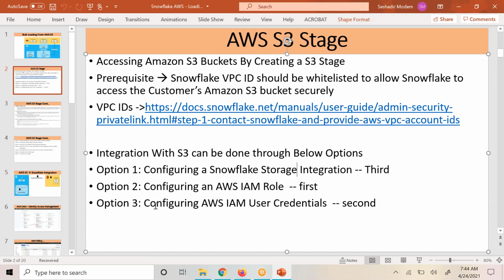So the first part is creating a role. Why do you want to create a role? Because whenever you are trying to access AWS, the first thing is S3 buckets. S3 buckets have a lot of privileges that you can set up. What kind of security privileges? Somebody can see them. Somebody can put data into the S3 buckets. Somebody can get it. Somebody can delete it. So there are many.